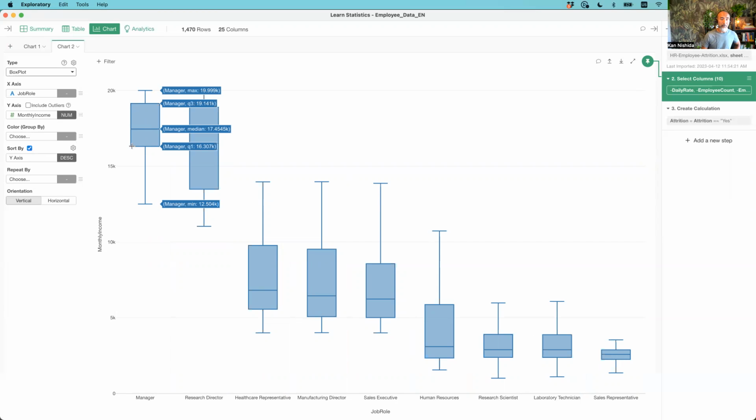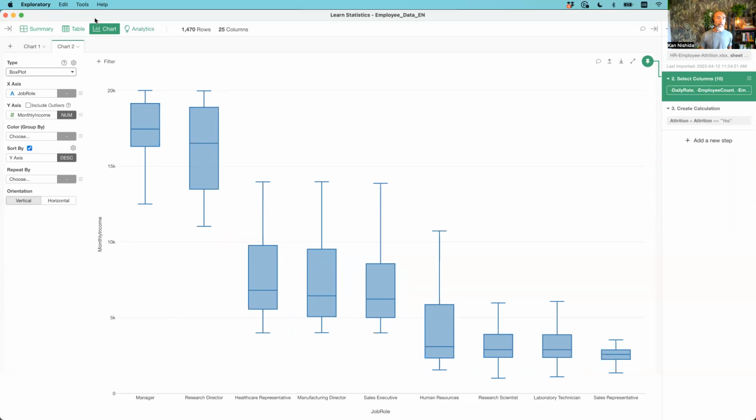And then the lower part of the box is the 25th percentile, and the upper part of the box is the 75th percentile. So that means, from the median at the center, we have 50% of people in this box. And then all people from here to the min and to the max. So this way we're comparing not just by using the mean, we are using the whole variance, and then we try to understand if there's a difference or not.